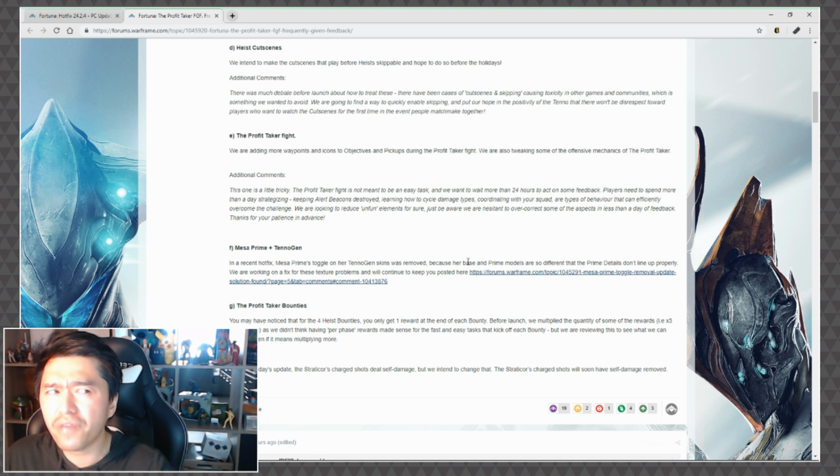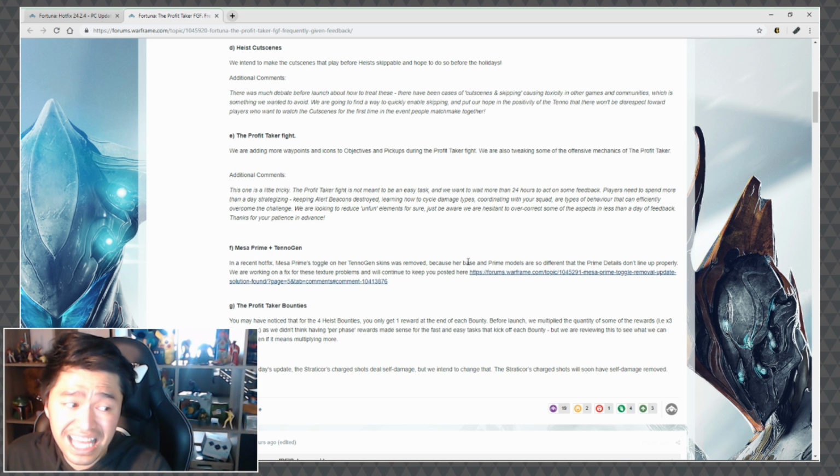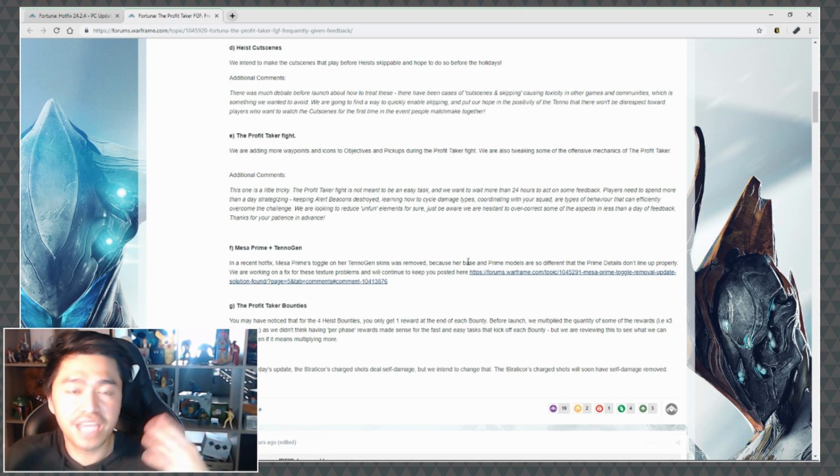But again, like Profit Taker Step 2, the Step 2 heist, is literally done in, I want to say, 3 minutes or less. Literally, you can knock that out in like 3 minutes or less. So, I mean, a 3-minute bounty, getting phases, just make sure it's appropriate.